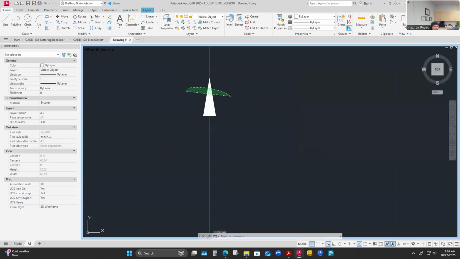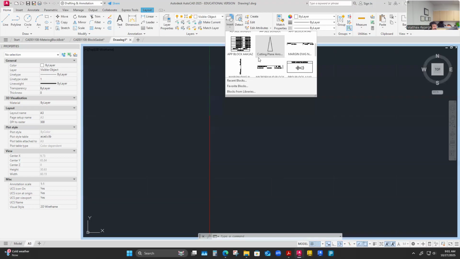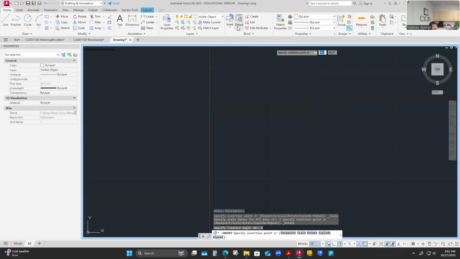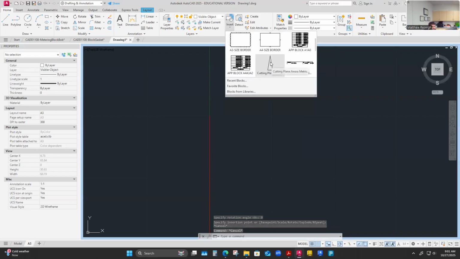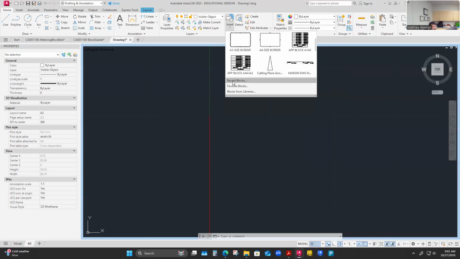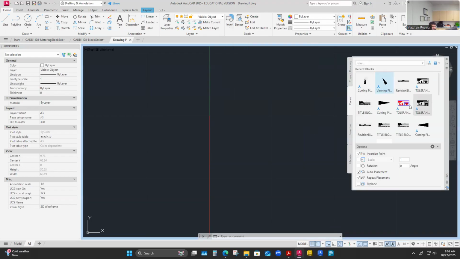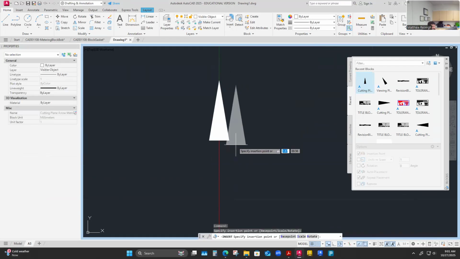So I blocked that and created it. I really don't want what I drew it with. I just want to insert the blocked one now. Insert, and it should show up somewhere on your list here. I'll just highlight over that for a minute, make sure that's the one that's turning on. There's my cutting plane arrow metric. I might have a few others in here. I don't think I do. Or you can do your recent blocks and find out what you created, and that'll be listed by the most recent ones, right? Looks like I've made my arrows a few times. That's fine. My recent file. There it is.